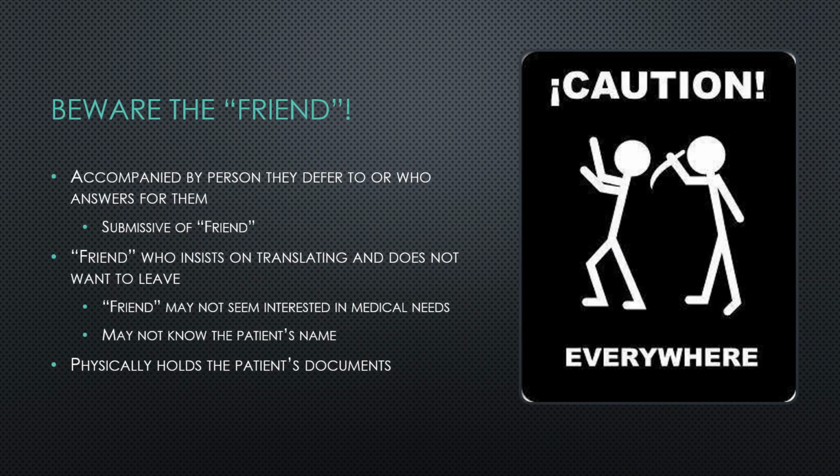And always beware the friend. If this quote unquote friend is answering all the questions for the victim, if the victim is very submissive. Again, some of these victims don't necessarily speak English. It could be a recent immigrant, a Hispanic immigrant, or a recent immigrant from another country where they don't speak English, and this friend may insist on being the translator. Sometimes what we see is the friend is not very interested in the medical needs, or they may actually physically hold the victim's license, the victim's green card, the victim's passport.